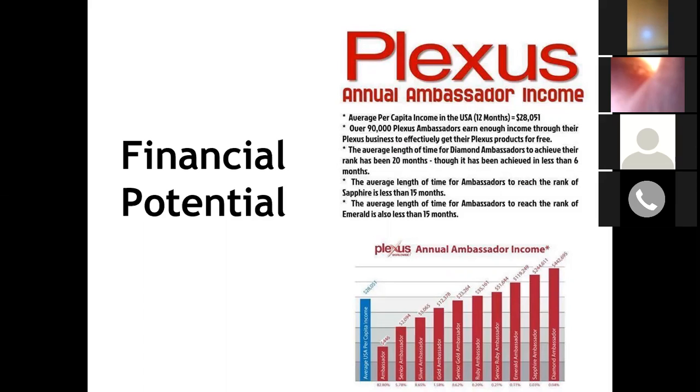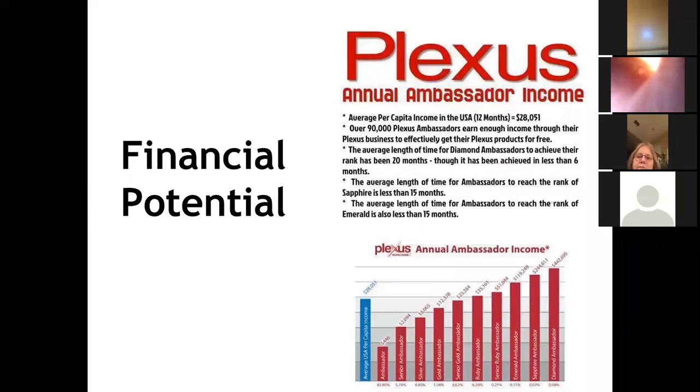Your fourth level is going to be $5. So just by getting people to try Plexus Wholesale with you, you can earn a really nice income that's paid out weekly. Then every single month, you get profit sharing on those people as long as they do their $100 every month. I don't care if they buy $100, sell $100, buy 50, sell 50, doesn't matter. As long as they do $100, whether they do 100 or 1,000, it doesn't matter. You get your profit sharing points for them.